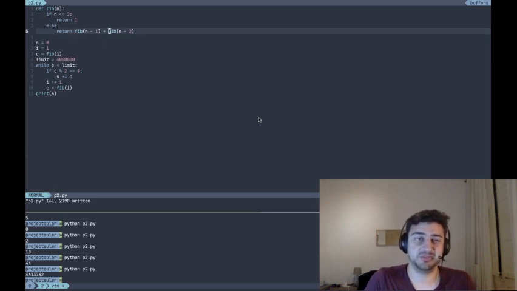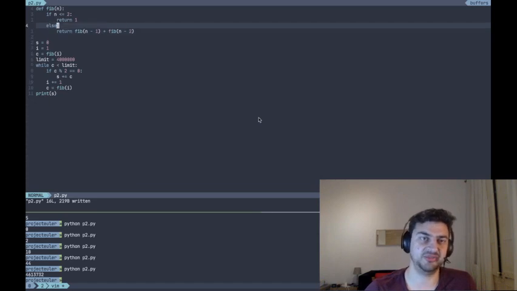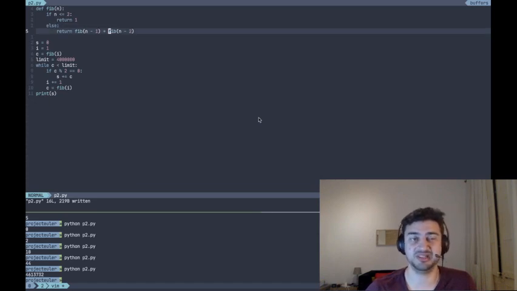There are many ways we can improve this. An easy way to improve this is memoization. And the idea behind memoization is just that we would keep an object with the saved values. And if f of n minus 1 or f of n minus 2 has been calculated, we just get it from there. So it would make it much quicker, but there is an easier way to do this.